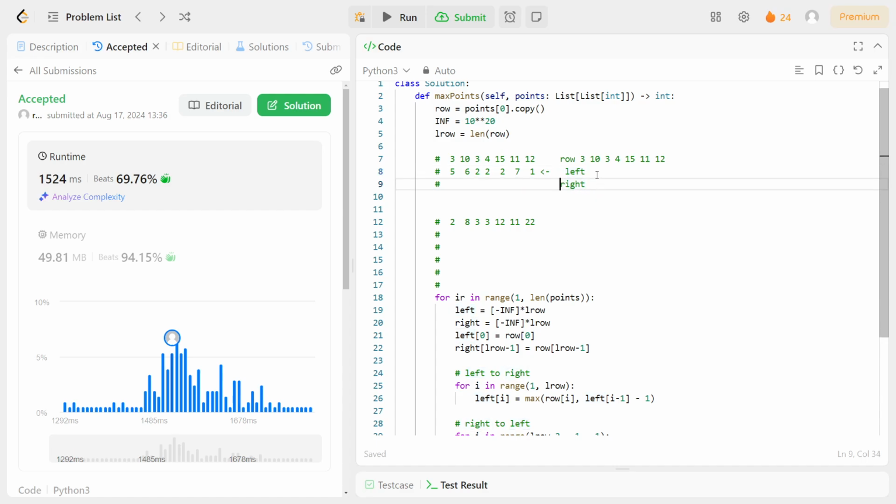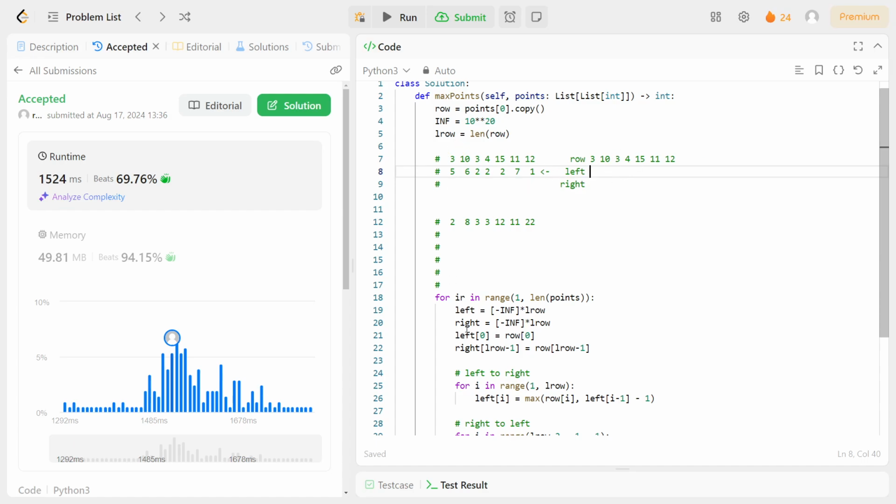So first we are going to build our left. And how do we do it? So we are not currently interested in these numbers. We are interested in what's the best we can get till, so let's say for this column, what number can be added maximum for this? And we'll get it for the left side, that's for the left of it, and considering it also, and for the right, that's from the right of it. So we have this one.